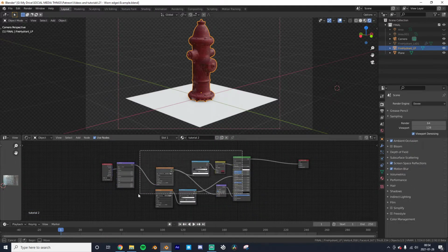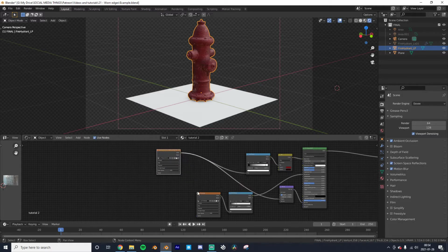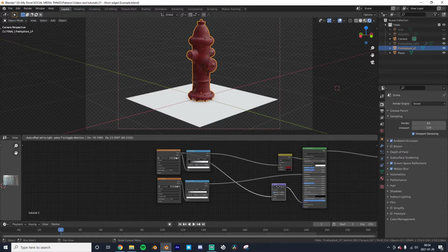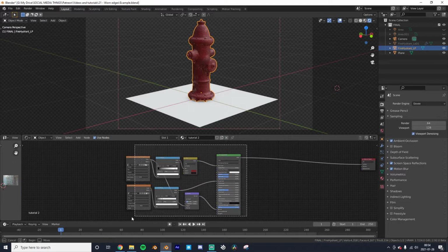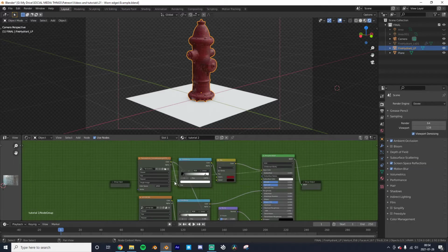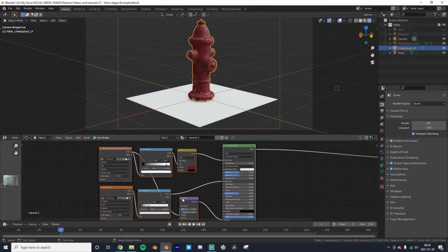So basically, this is our... I'm gonna try to clean this up as much as I can. This is unnecessary. Gonna have the images there. Gonna have the color ramps there. Okay, so this is our first texture. I think you can just group them together or something. Control G, but that's just confusing, I guess. So I'm gonna undo that. How do you undo that? Ungroup, there we go.